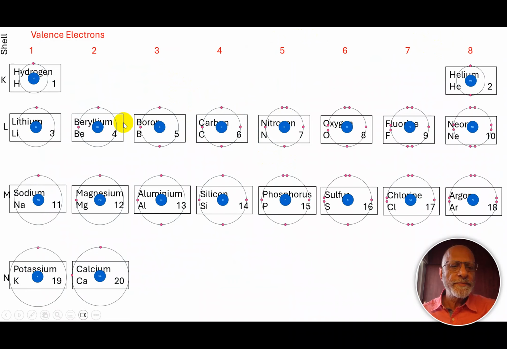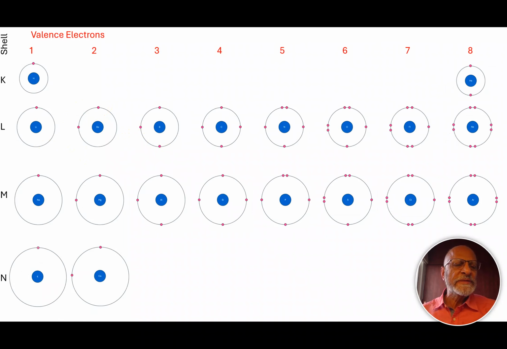So now I have superimposed these on the periodic table. And once I remove those labels, you can see that in shell K you had 2. So you have hydrogen with 1 valence electron. But when you come to lithium, it also has 1, and in shell M, sodium also has one, and in shell N, you have potassium. So you observe that alkali metals all have one valence electron. So their behavior will be the same.